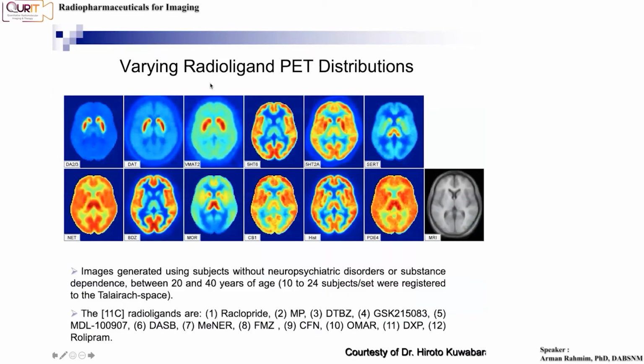Again, just showing you some examples. This was at a time when I was at Johns Hopkins University, just looking at the broad range of applications that we would do. So this is a radiopharmaceutical, raclopride, that is targeting, for example, the dopamine receptors. Or you could have, as I mentioned, methylphenidate that targets the dopamine transporter. You could be targeting the vesicular monoamine transporter. You could be looking at the serotonergic system, the mu-opioid receptors, the cannabinoid receptor, the so-called marijuana receptor. You could be looking at so many different parts and functions of the brain.